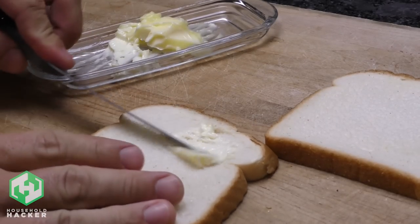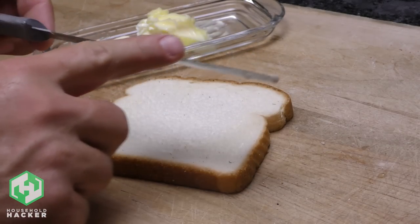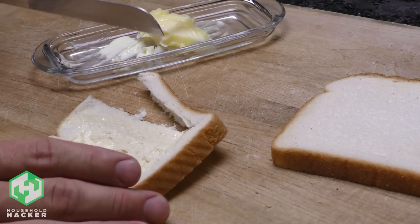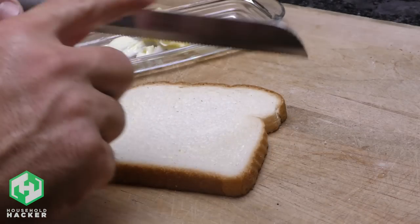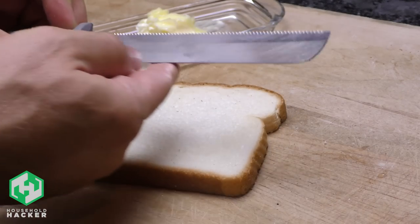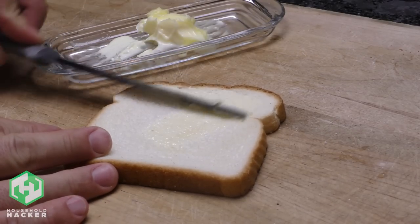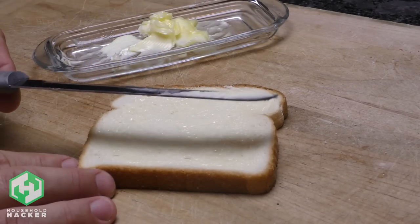Have you ever found yourself in need of a butter knife but all you have is a serrated knife that isn't designed for butter? It can be quite difficult to spread butter or cream cheese with these knives because they're just too sharp. To try this simple trick, just flip the blade over in your hand so the dull side of the knife presses against the bread instead of the sharp serrated edge. Next time you can use the first knife you see without any worries.